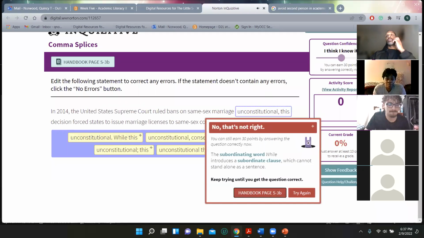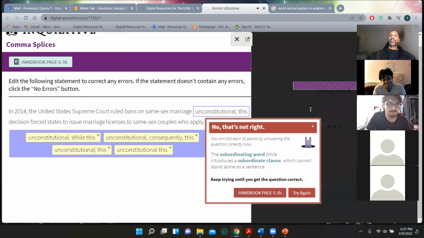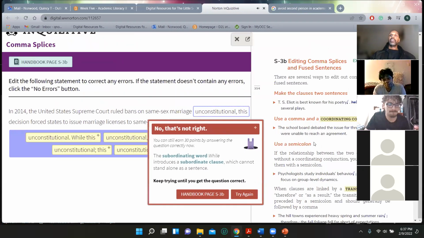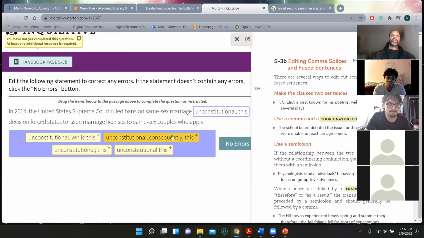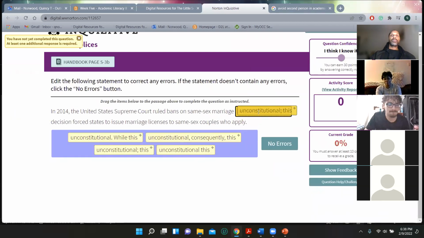Okay. If you get one wrong, check out the lesson. This is right from our textbook, right? So let's try it again. You know it's not this one because we have this transition word here, and this would need to be a semicolon, okay? And we know it's not this one because this would give us a run-on because this doesn't have any punctuation. So now, right, we can use the semicolon, okay?